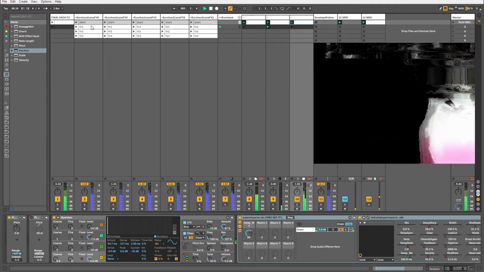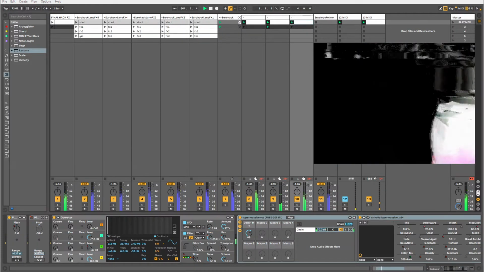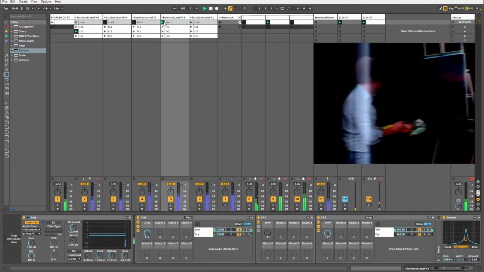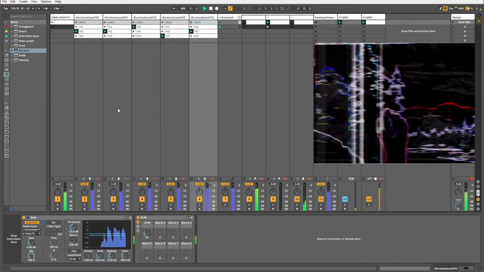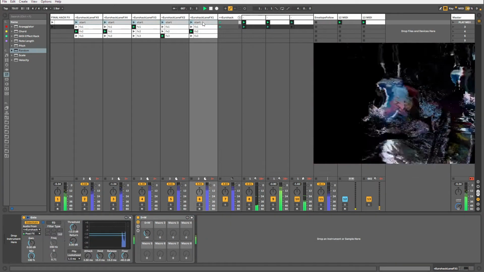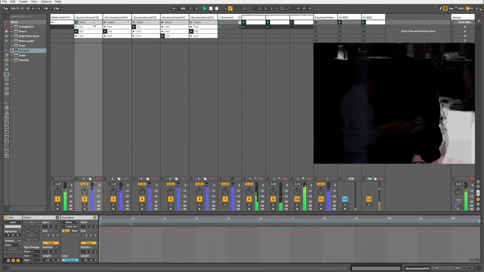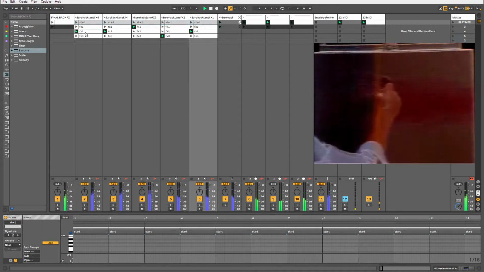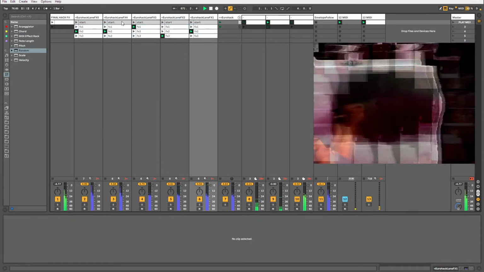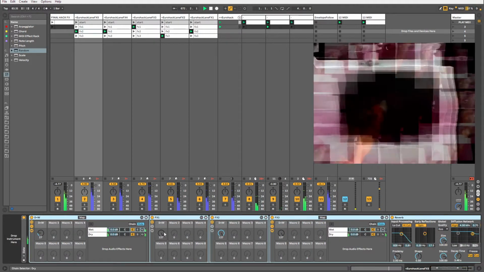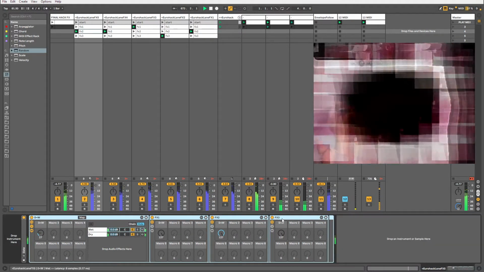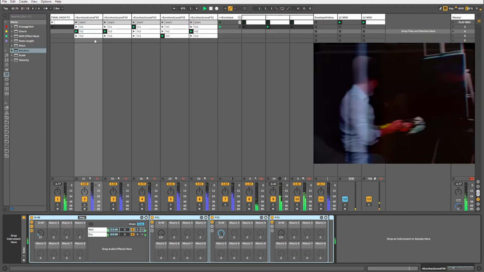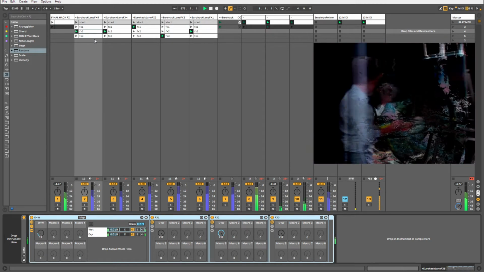And yeah, I need to get some of these going. Or we could actually just have a random, hit this to get a random selection here. Because we set these up using follow actions, these start clips jump to anything other than themselves, and these clips are not set to jump anywhere. Each of these clips controls the on of a various effects rack inside, and each effects rack has a different set of effects, which we can set up to do whatever we want. So that's a lot of fun.